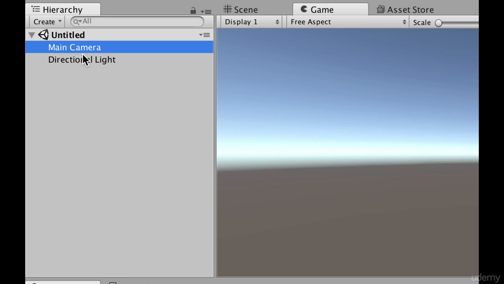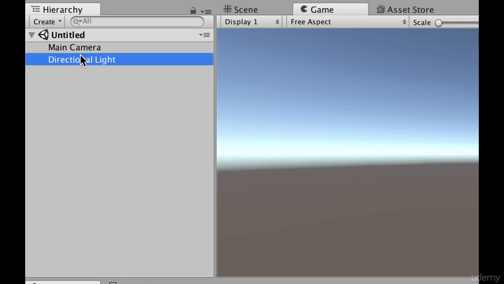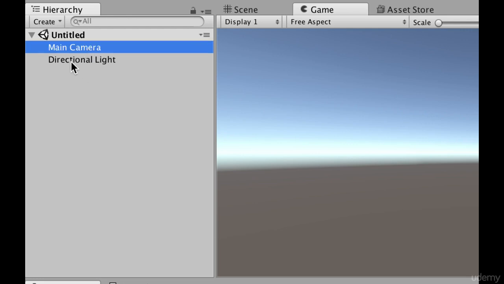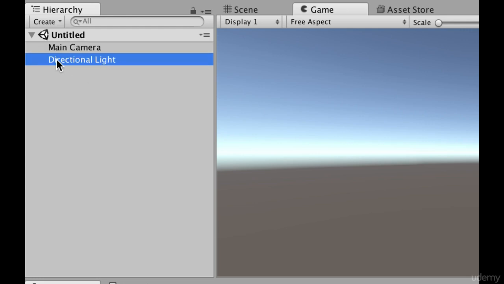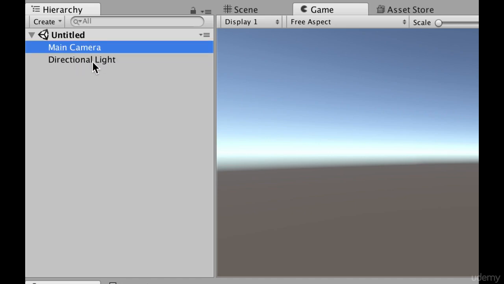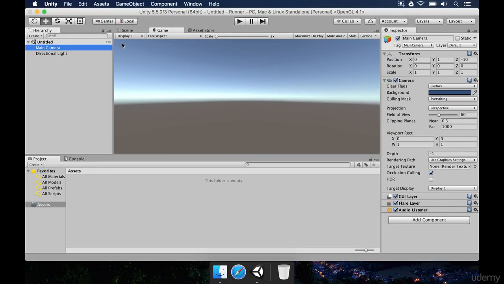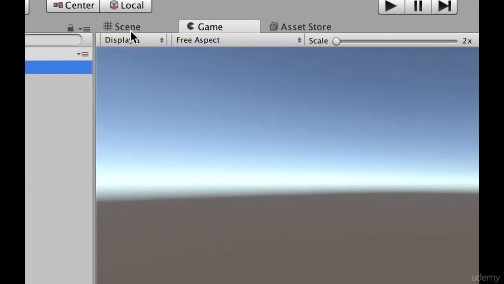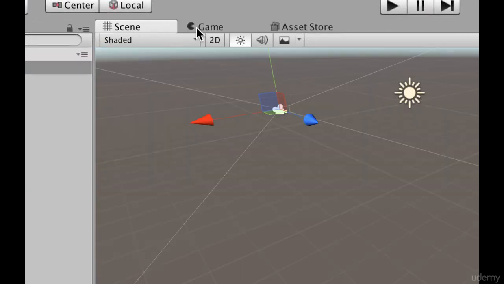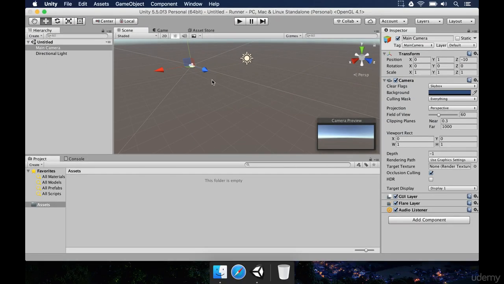And a scene is going to contain different elements, but these elements in Unity, they are called game objects. They're the most basic elements that are going to build the game because they behave in a special different way. In this case, we have main camera and directional light. We have two game objects here. And I'm going to go into details on them shortly. Now here at the middle of the window, you're going to see that there is a scene window and a game tab. Let's go to scene first. If you go to scene, you're going to notice that it's a bit different than what we were seeing before.